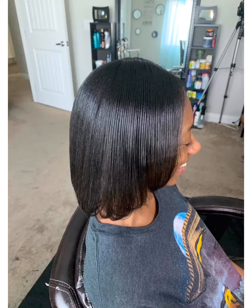Okay guys, I'm done with her hair. Here are some pictures of the front, the back, and the side.